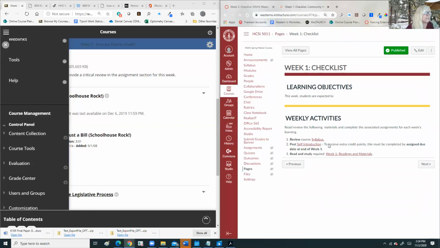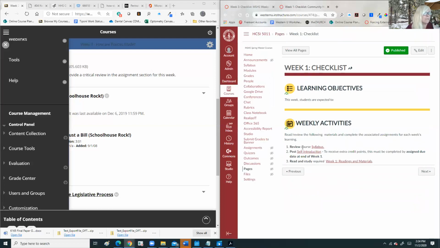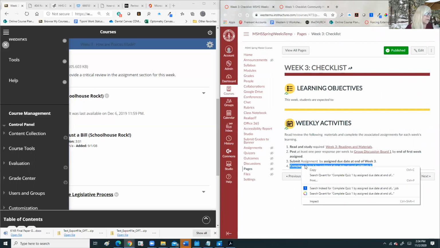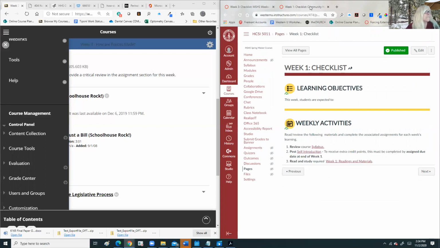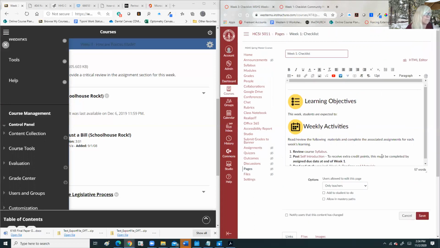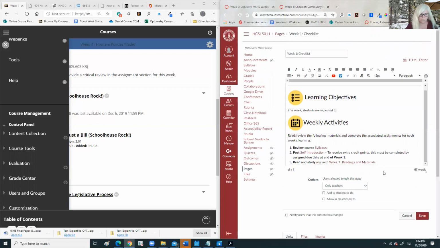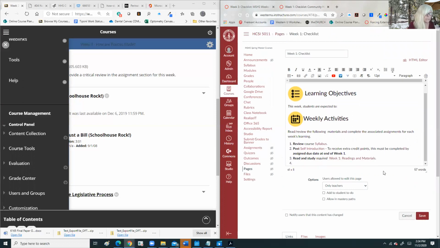Our checklist for week 1 will have review course syllabus, post self-introduction, read and review week 1 readings material, and it will have this copy. We'll have this also because there will be a quiz in week 1, but we don't generally do the checklist until we get everything else added into the modules.